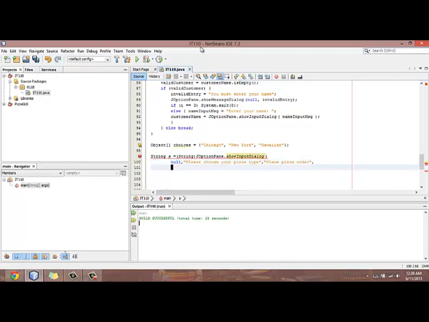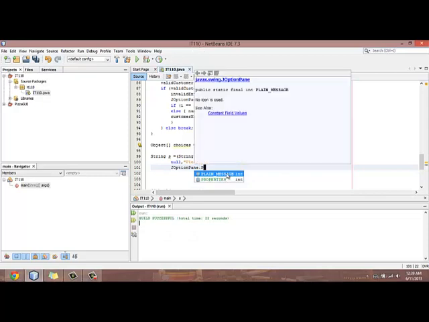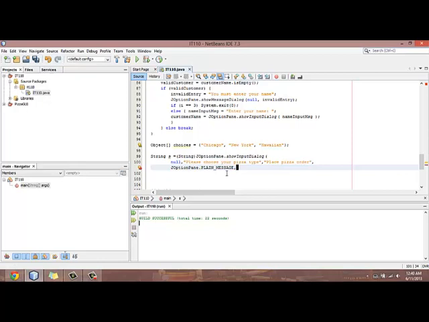Now the next thing I want to tell it is what kind of message we're going to have in here. So we're going to do JOptionPane, and this is actually called a PLAIN_MESSAGE. Plain message, and then null. This next null is the icon. If you've designed a really cool icon, you can use custom icons, but we're not creating custom icons. If you want to, you can. Now the next thing we need to put is the list. Our list is called choices.